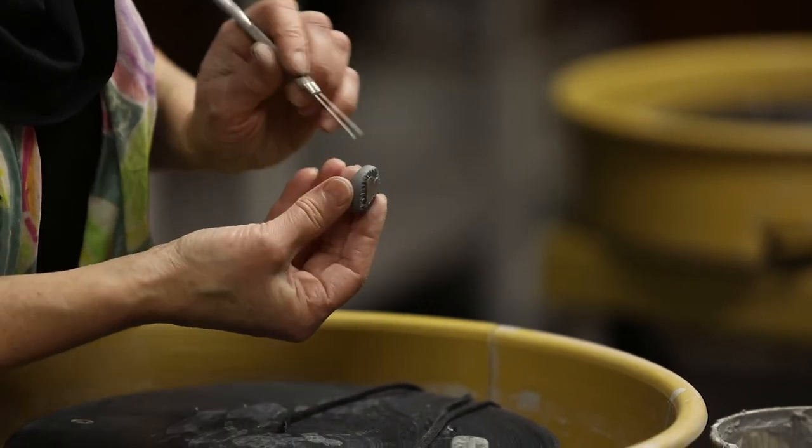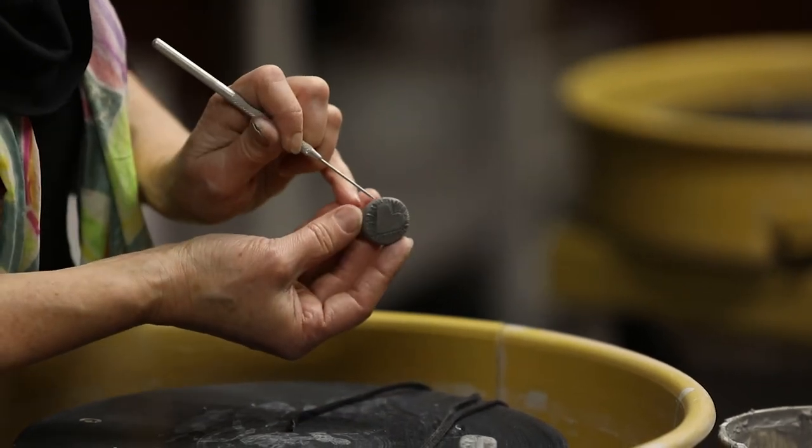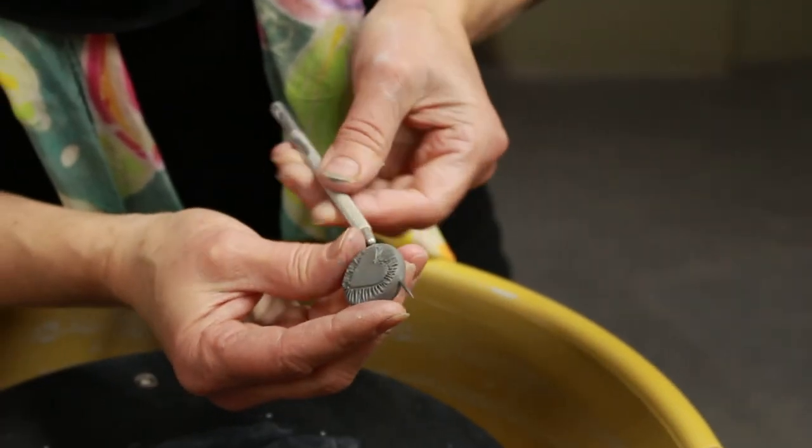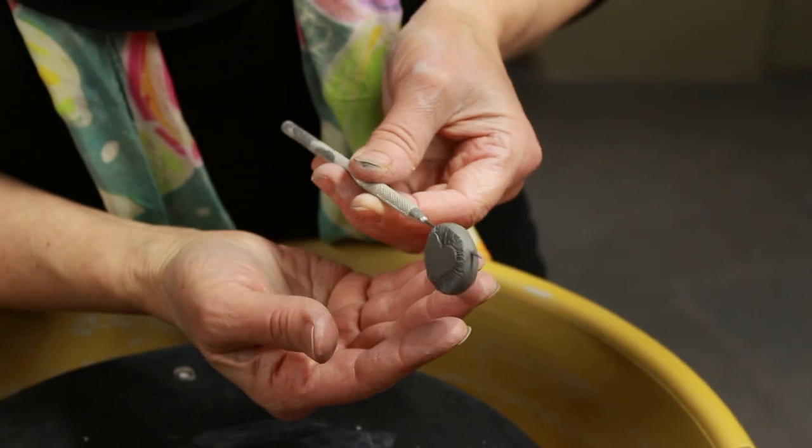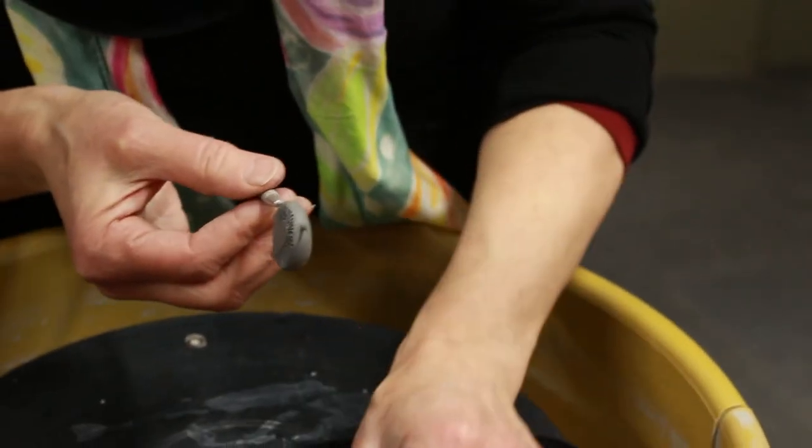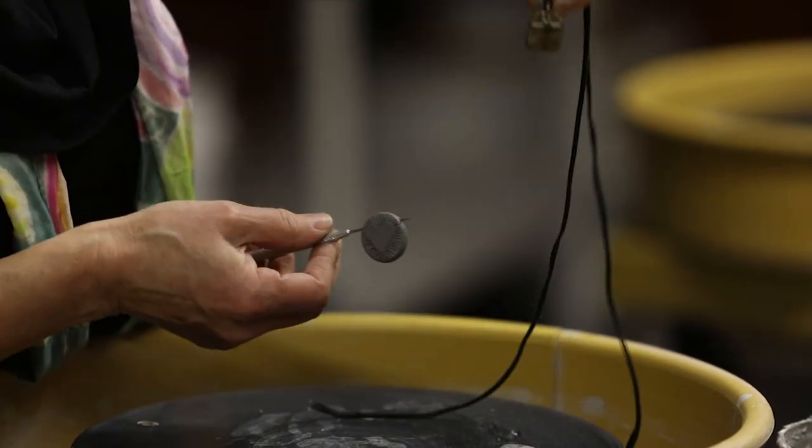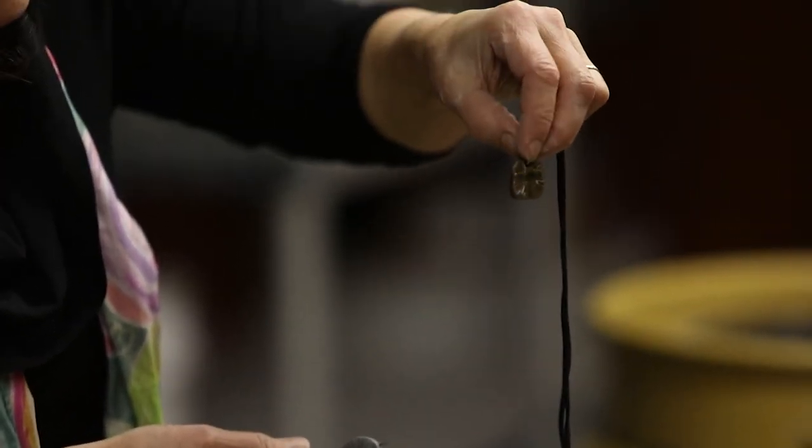And then again, because it's thick enough, I could go all the way through to let my necklace cord come through this way so it would hang nice and flat. And again, either way it would hang nice and flat because this one you would apply a jump ring. Okay, you see that?